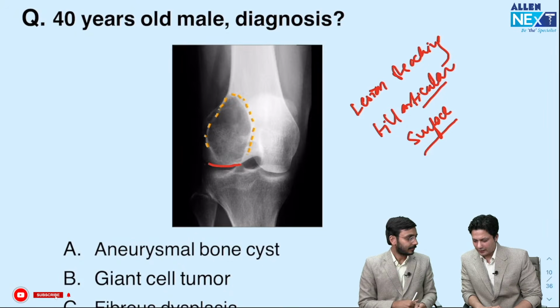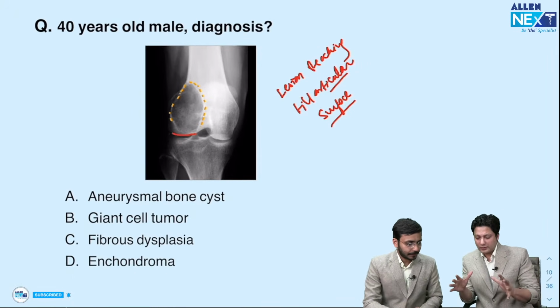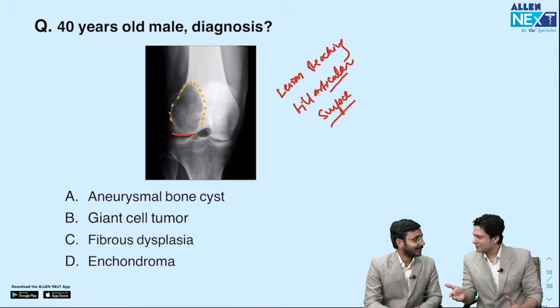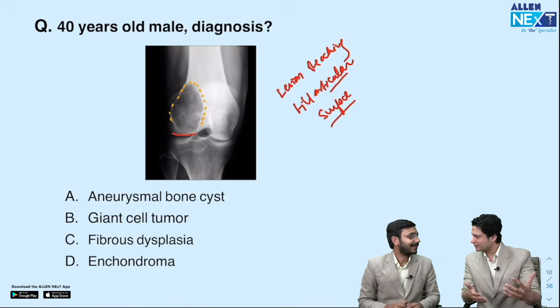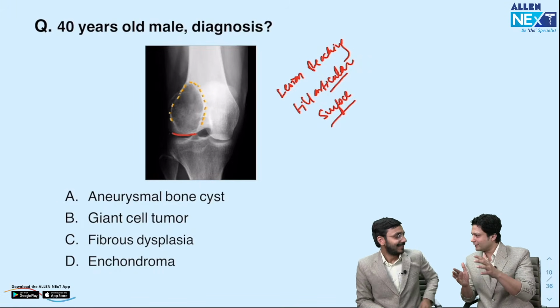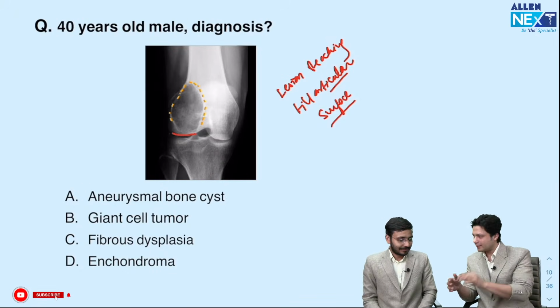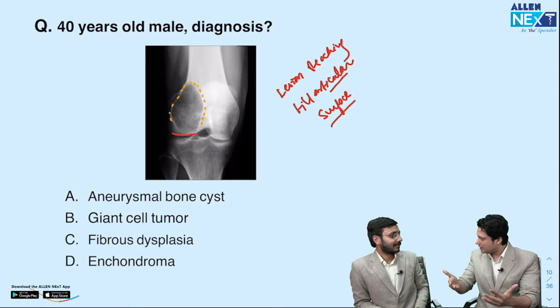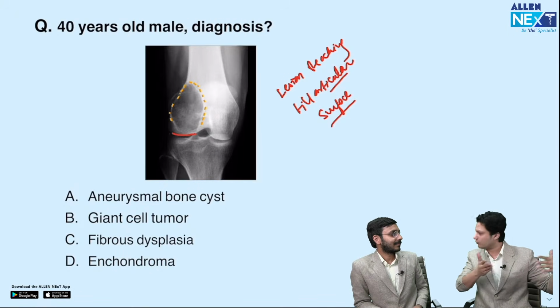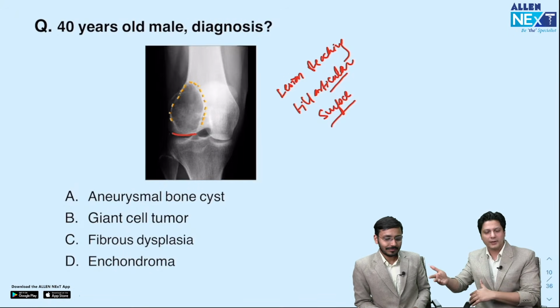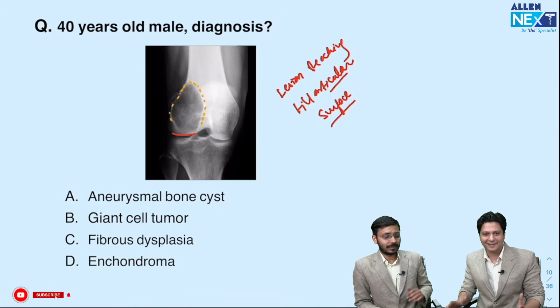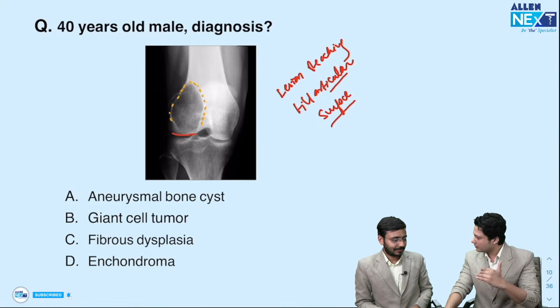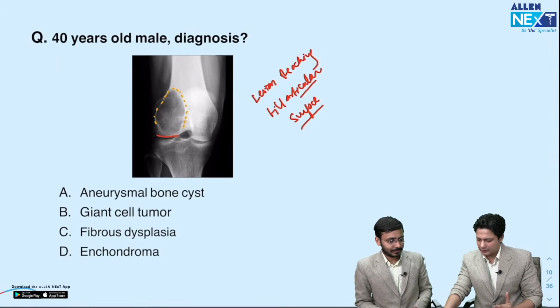Okay, sir? Exactly, sir. For us as orthopedic surgeons, we just try to see if it is encroaching all the way up to the level of the joint, it is an epiphyseal lesion. And for an epiphyseal lesion, if the growth plate is still visible, it is less than 20, so it goes in favor of chondroblastoma. If it is more than 20, then it goes in favor of giant cell tumor. So let's have a discussion on the differential, sir, because these are also very important.